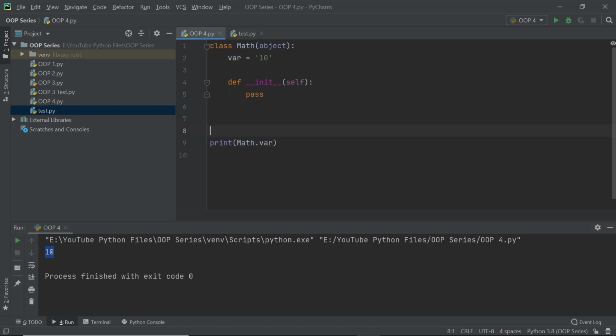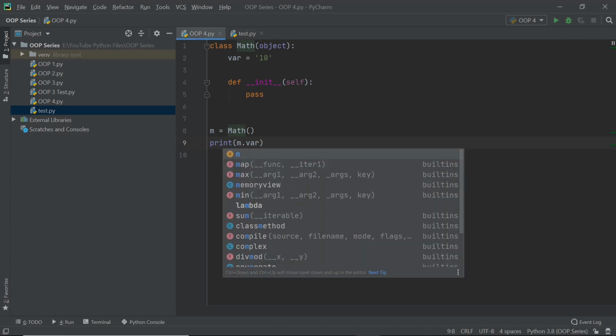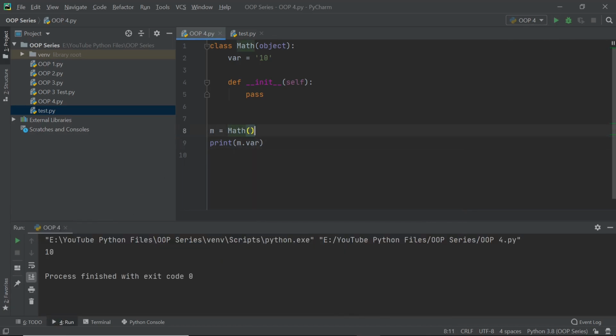And sure, we could just initialize an object and our code would still work. For example, I could just say m equals Math and just an open and close parentheses. And now when I do this and I change this math right here to be m, you can see it still does work. And the advantage of this is that all of our objects are going to have that exact same parameter. And additionally, like I mentioned, we can access that variable without even declaring an object. The reason we do this is because it saves so much space in memory, instead of having an attribute for every single object called var.